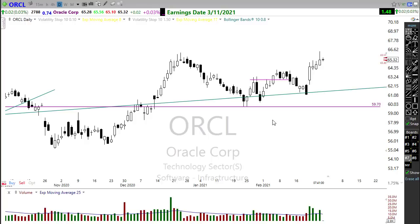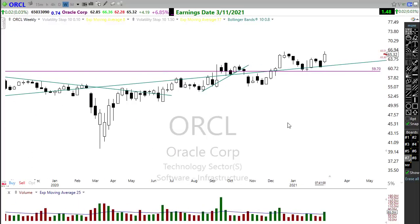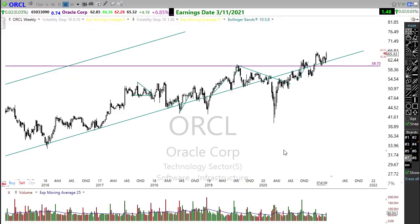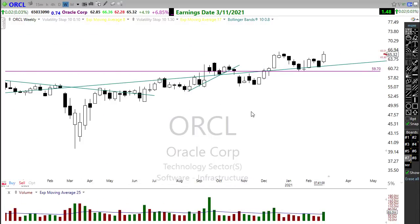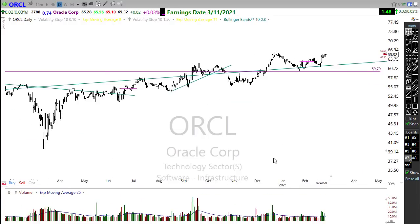Oracle did a good job holding up relatively well yesterday, and on the weekly chart it's holding in there very nicely. It's a good dividend payer — we're at the bottom of the channel and may have the opportunity to rise back up to the upside. Keep an eye on Oracle; wait for that next entry into the trade if it can rest or pull back. It might be one of those little safety plays.